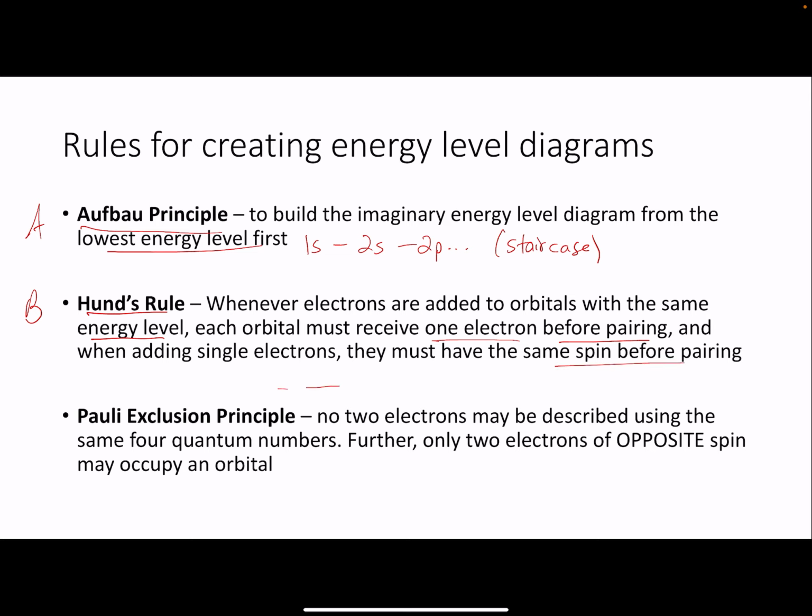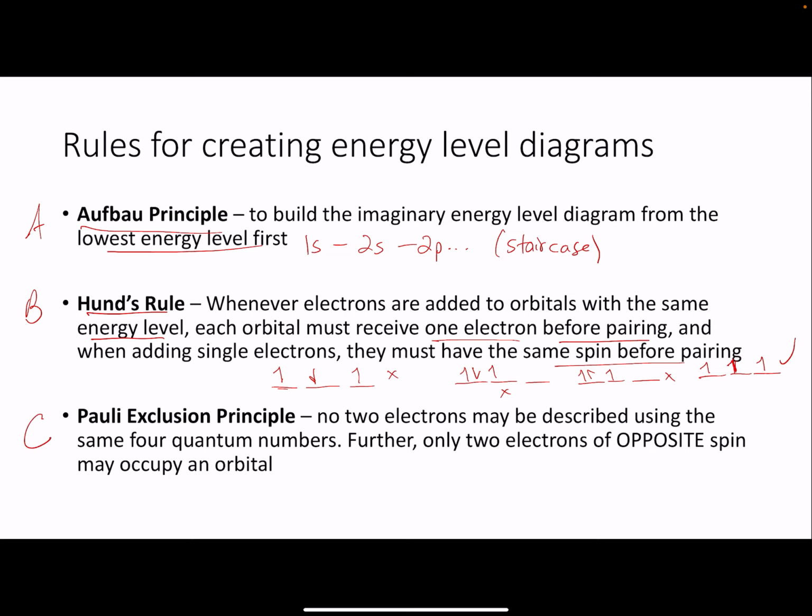So you can't do this. If we have these 3 here, I can't go 1, 2, and 3. That's incorrect. This is incorrect. That is really incorrect, because 2 electrons can't have the same spin. And then lastly, that is correct here, like with what we did for nitrogen. Okay, so that's Hund's rule. 1 electron per orbital until they're all half filled.